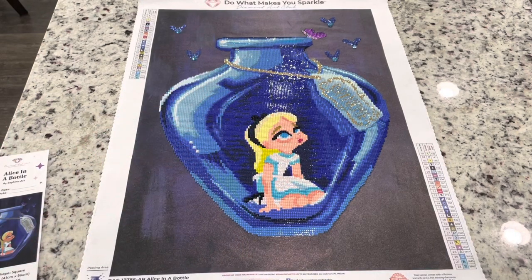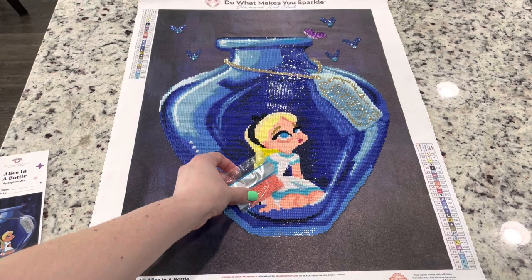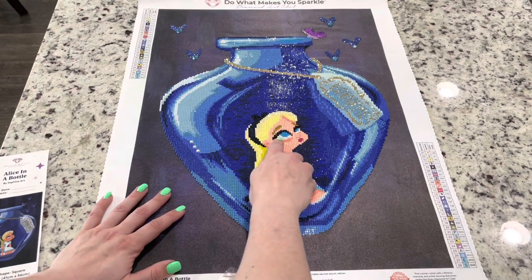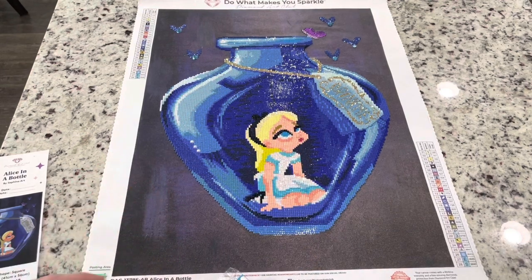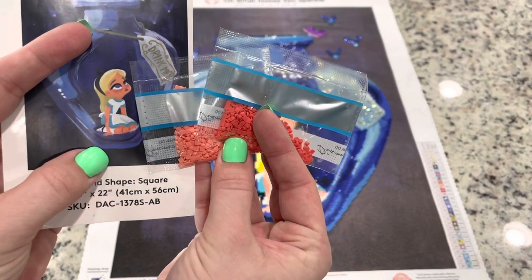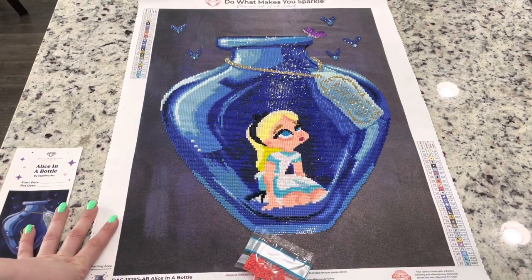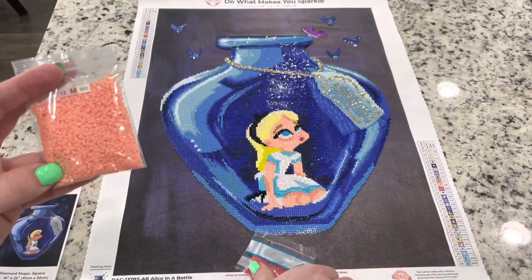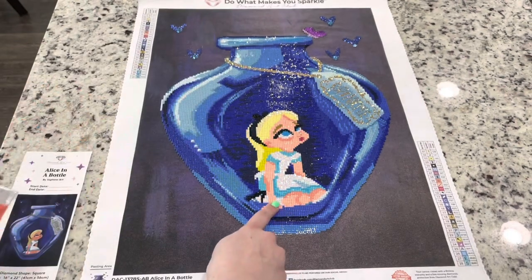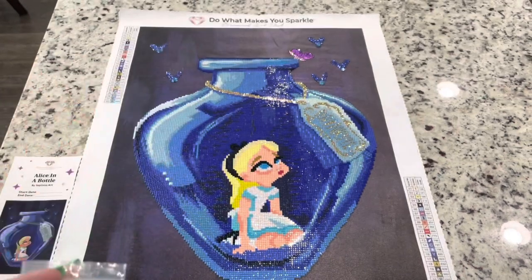With her skin color, the original charting was going to use this lighter color and this darker color. A lot of people felt the bags under her eyes were just too dark. This is a pretty dark color and I feel like it could make her look a little tanner. What I did to avoid that was go a tone lighter to 353, so I kicked 351 out and did these two together, which I felt blended better on the kit — a little lighter skinned, but it just blended better.